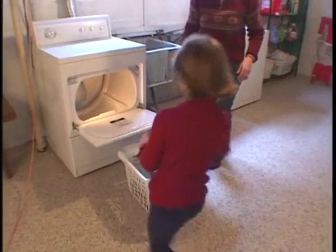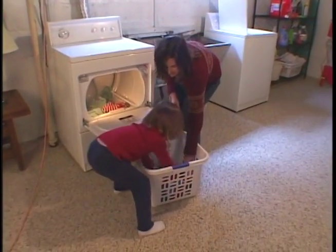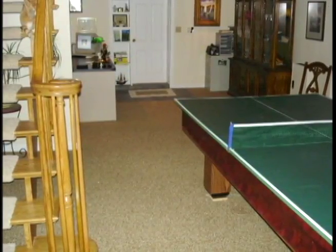It's like we got an addition put on the house. I mean, that's how we feel. We have this whole new space that we can use, that we were missing out on. It has been voted the one gathering place in our family now for all of the holidays and birthdays. And how many parties have we had since we've had it installed, and how many still, weekends? It looks brand new. There's no wear and tear on it at all.